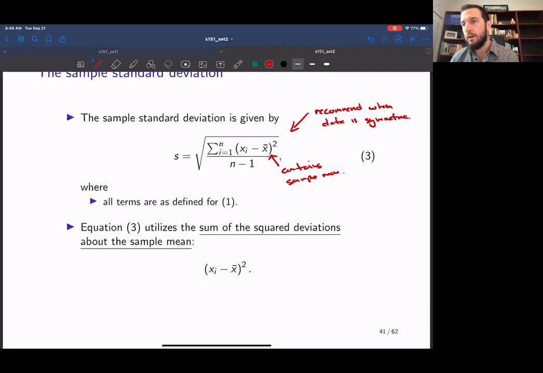All right, now we're going to look at some examples of how to actually calculate this value, because as you can see, this value also uses the summation notation that we had just discussed. So this is a slightly more complex formula, but it's based off of the same notation. The sigma i equals 1 to n still means add up all the values. But now it's saying add up the x_i minus x bar, all squared, from i equals 1 to n. It contains the sample mean.